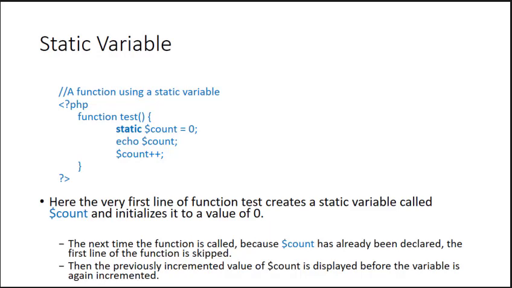What is happening is this: we have a function, we are declaring it, whatever, test. Static count. So this is the first variable here, and it is declared as static using the keyword static. That's it. Then the name of the variable, and then we are giving it a value, in this case 0. Fine. Then we print the value in output. Finally, we are using this unary operator to add 1.